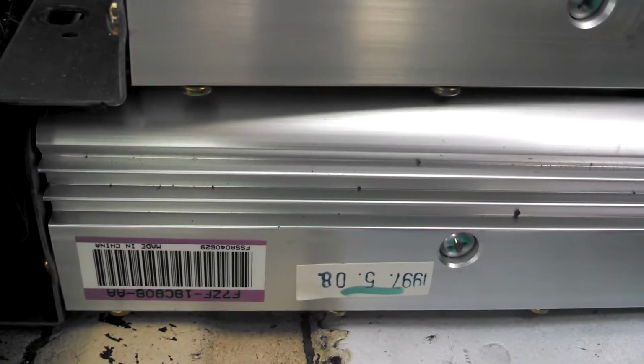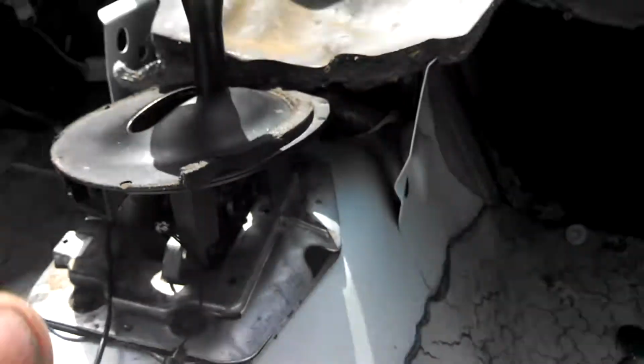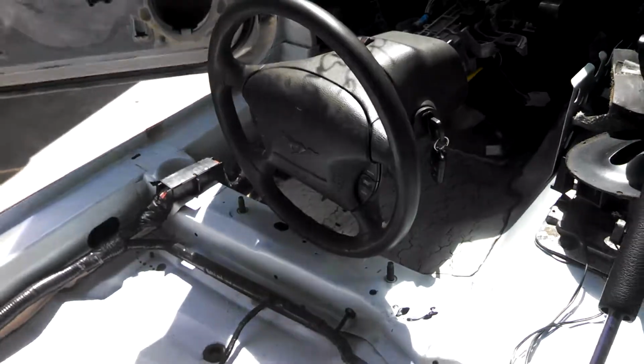This one was pre-wired for it. Here are the old amps. 1997 was the date those were manufactured. This one here was updated to the newer one. It's a different part number. It's a newer system. And let me show you around in the trunk also. Went ahead and did the wiring. Here's a picture of pretty much what it looks like right now.